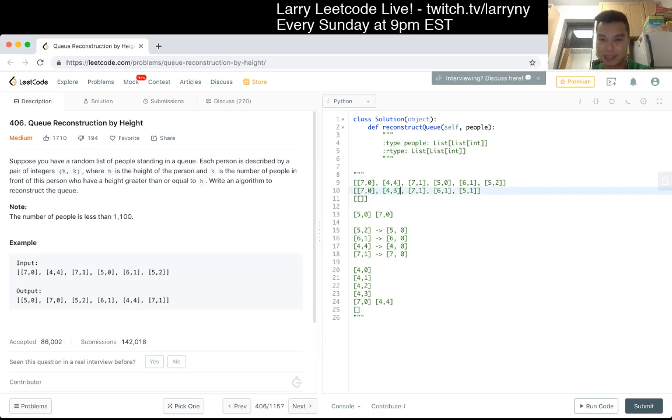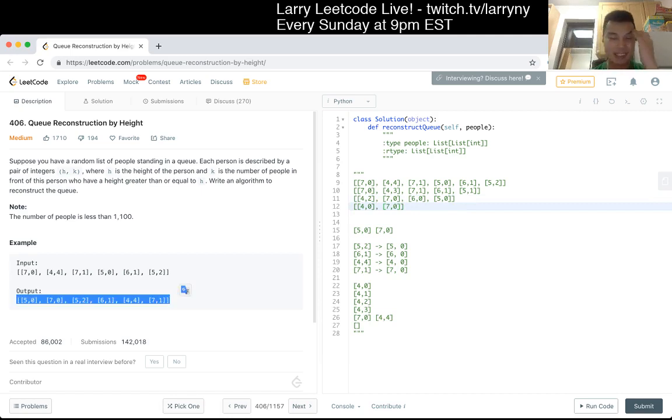So now you decrement it, and I showed it here. But now your subproblem is just all this stuff, except you do the subproblem where there's one total person in front. And then the next number is 5, 0, and then 6, 0, then 7, 0, and actually I said that wrong. After 5, 0 and then 6, 0, and we have this here, then you have 4, 0 and then 7, 0, right? And now 4, 0 gets to go first, and then 7, 0, and that matches up with the output. So I think that's what I'm going to try to implement.